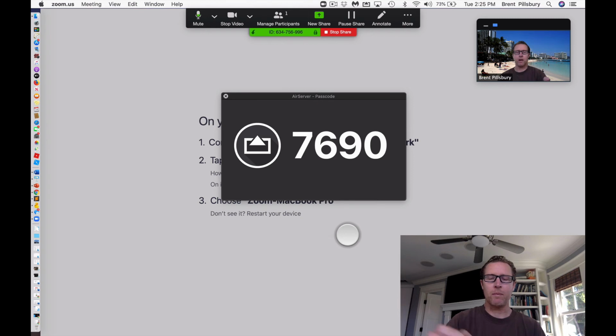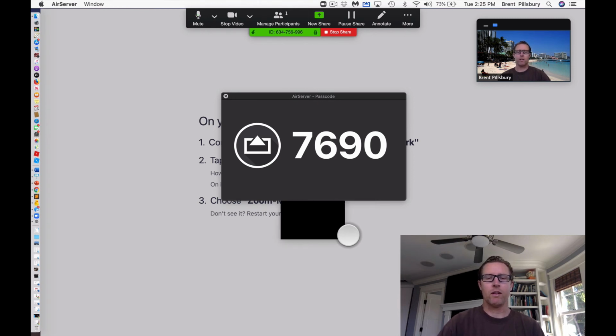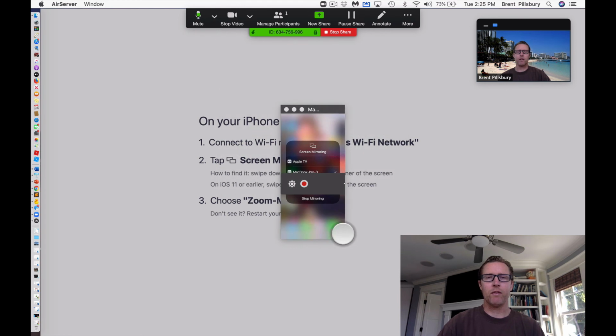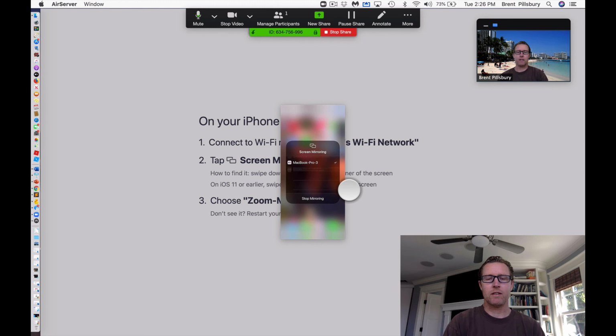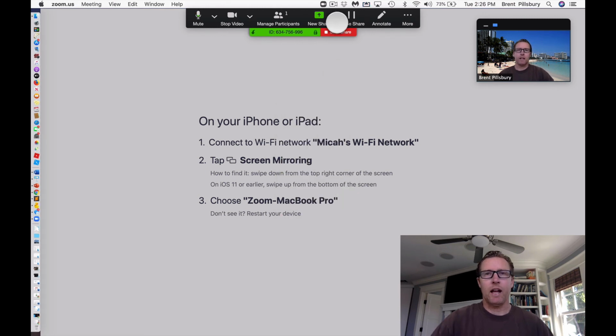So you swipe down from the top right on your phone and then you type in the code. And so there's my phone. So now I can do stuff on my phone, whatever I need to do. It's great. I'm not going to do anything right now. I'm just showing you how this whole thing works because it's fantastic. And I'm going to be using that today. So yeah, that's great.